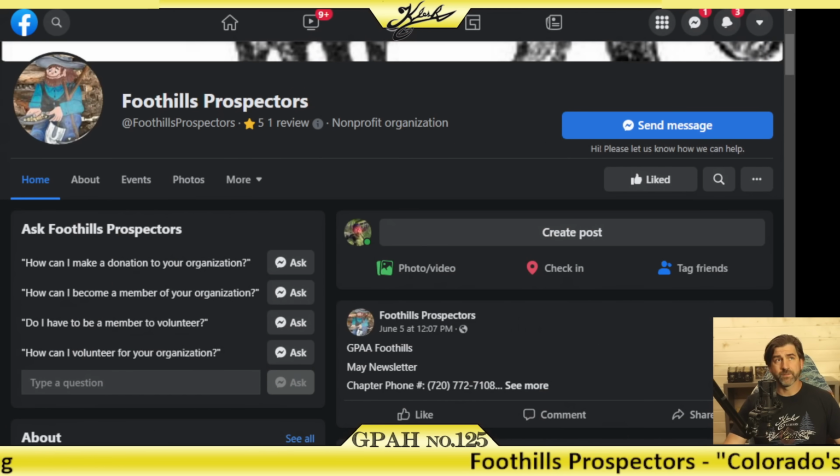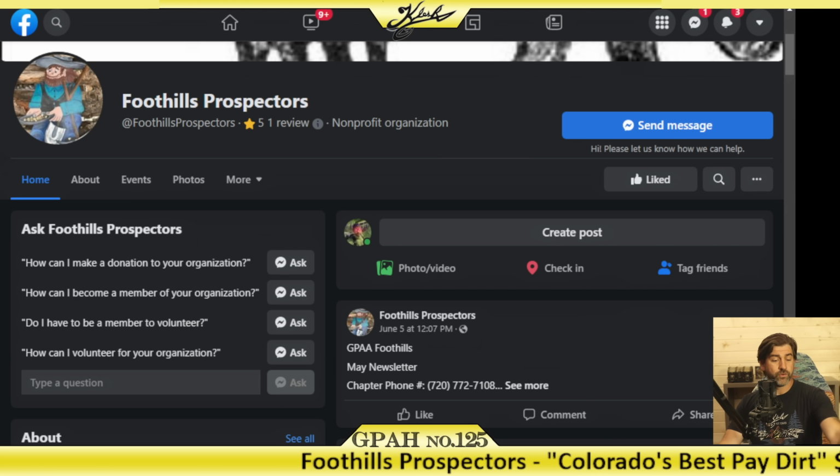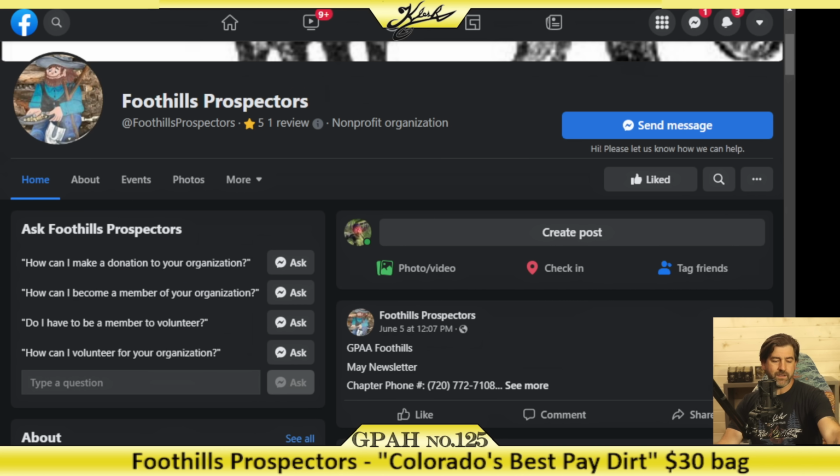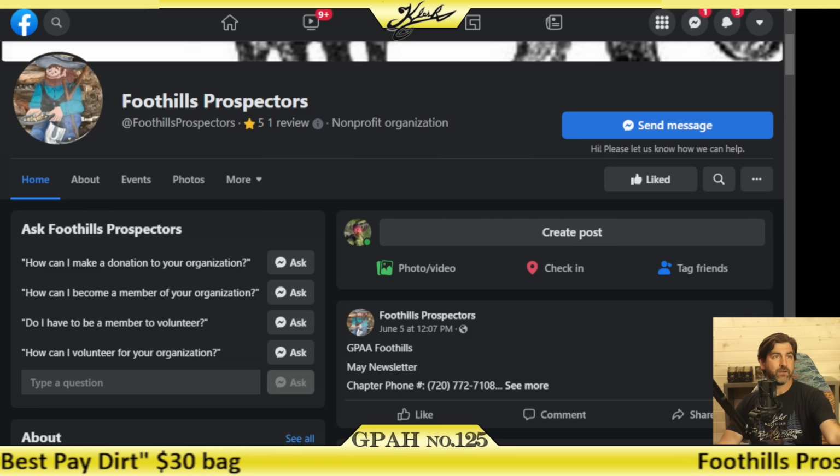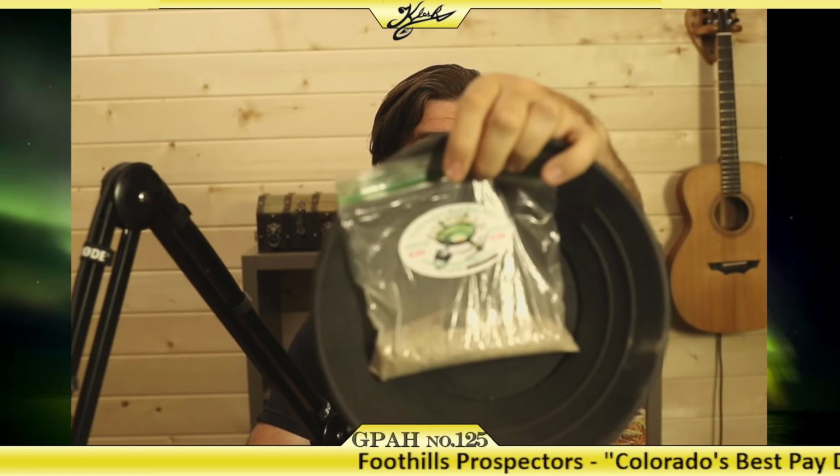So today we have some gold pay dirt from a local GPAA chapter. It's called Foothills Prospectors, and it's Colorado's best pay dirt. Let me show you what it looks like. I purchased this at a gem and mineral show recently at their booth, and I know Jason, so he's like, hey Shane, I'm like, hey man, how you doing? And he had pay dirt there, and I was like, of course I'll buy some, right?